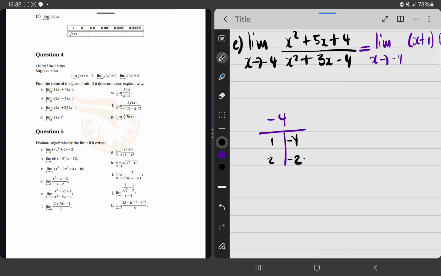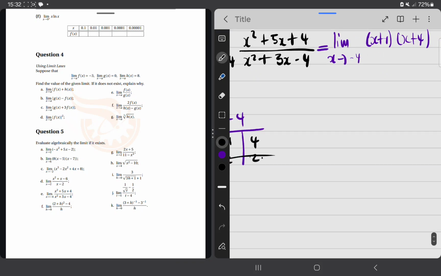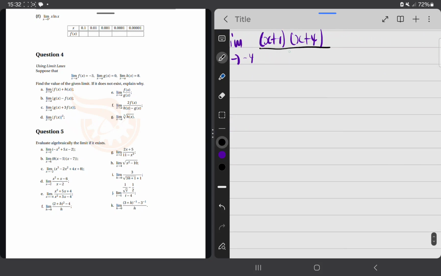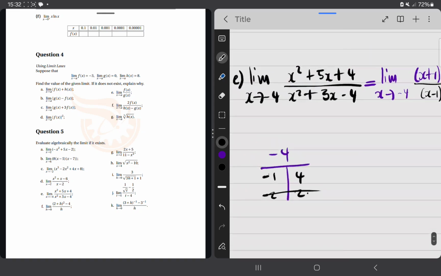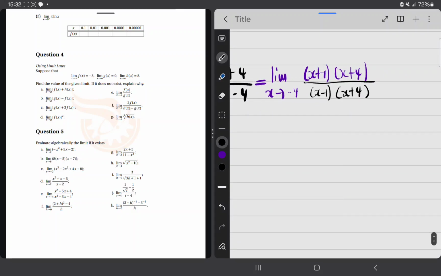This will give me 0 when I add, so it's out. 1 and 4, the bigger one should be positive and the smaller one becomes negative. For 2 and 2, both are the same size, so we can just put negative like this. They'll give me 0, so they're out. 4 minus 1, will it give me 3? Yes. And will it multiply to give me -4? Yes. So the answer would be x plus 4 and x minus 1. So it'll be over x minus 1 multiplying x plus 4.